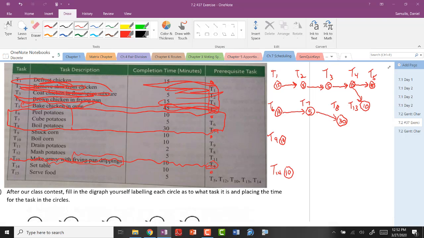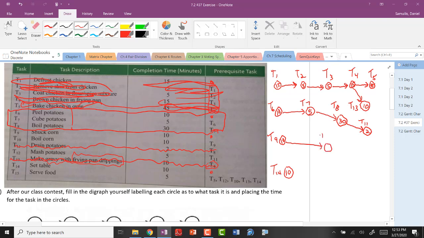All right. Then look at the other one. Shuck the corn. Then you boil the corn. Drain the potatoes. Where did that come from? That came out of nowhere here. So T8 is already done there. My bad, dog. They kind of put that in a weird spot. After T8, after you boil the potatoes, you drain them. According to how they put this, it's a little out of order. It's T11. So we looked at that and caught that, and that's a 2-minute little situation there. Alrighty then. So T9 is shuck the corn and then boil the corn.